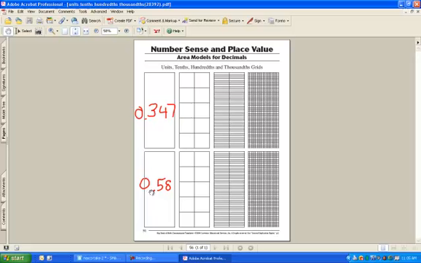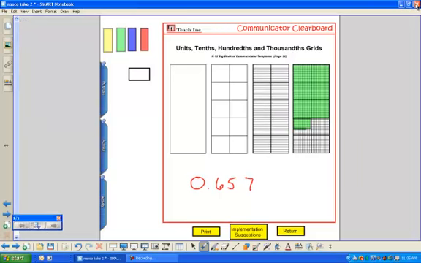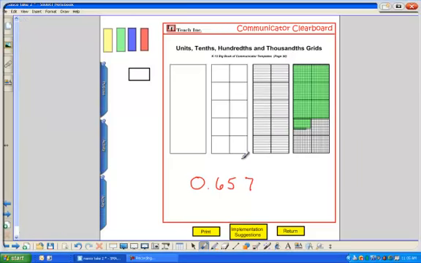And you can model everything on the 1,000 square, and again, you would model this and model the other one on the bottom, and then you can compare the 2, and they could see that 58 hundredths is much larger than 347 thousandths. Again, that's why I gave you 2, and then you could write your inequality sign as well. So that's a couple of things that you can do with the modeling.